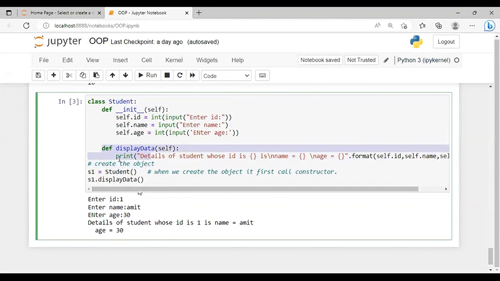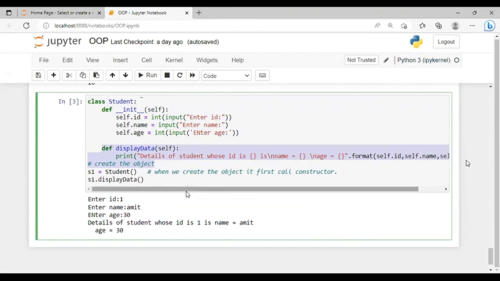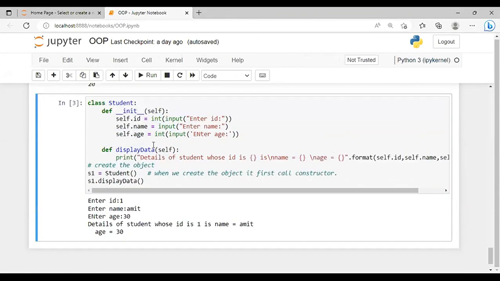Okay, so this class, now just understand the concept of class again. Class is the collection of properties and behavior, right? We can have multiple behaviors of a particular object, and then we can call the behavior and properties of every student using that student name, that is the object name. This is a simple thing, right? So any question in this?